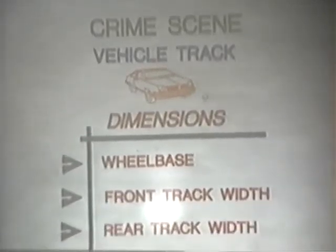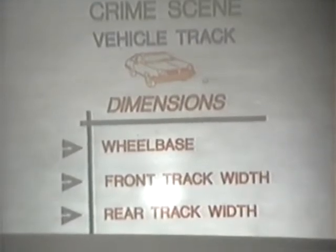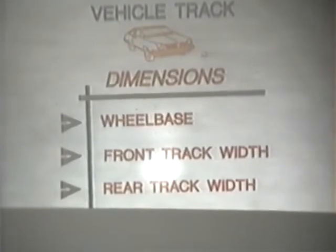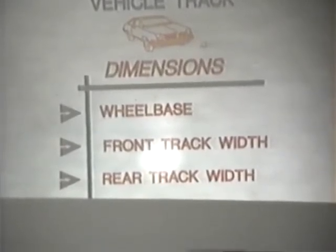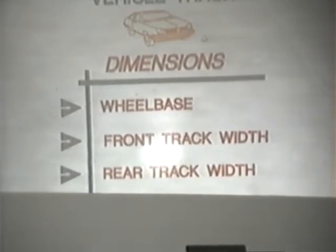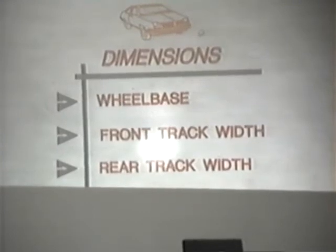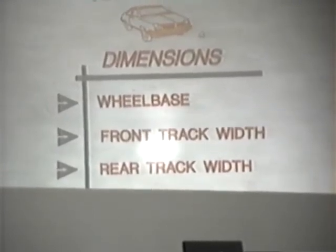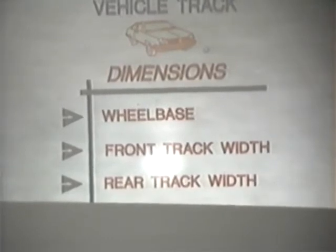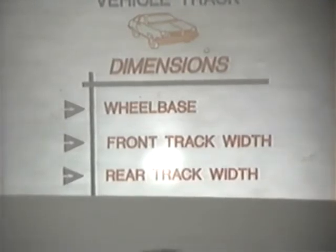Measure the rear track width as well. The rear track width, whenever it's available, we usually have less problems recording it than the front track width. I'll explain that later. For the front track width, the tires are pivotal and they can turn left or right, therefore it affects the track width. And the perpendicular distance between the front tracks changes when you're measuring them, when a vehicle's been making a turn at a crime scene. So if you do some tests yourself, you'll find that that's the case.